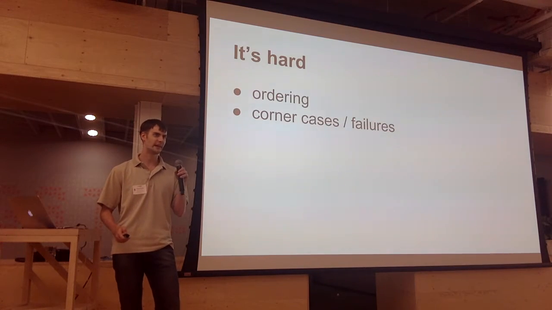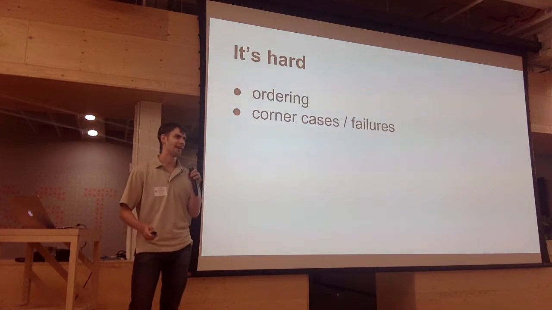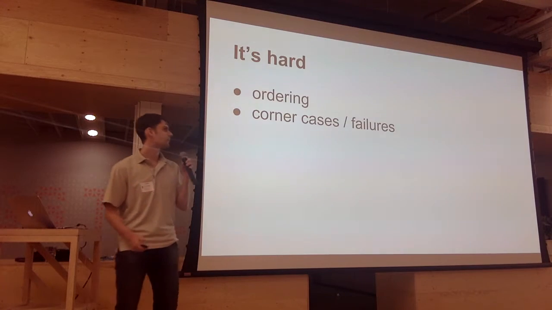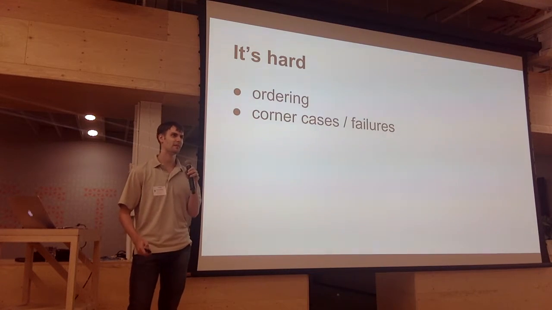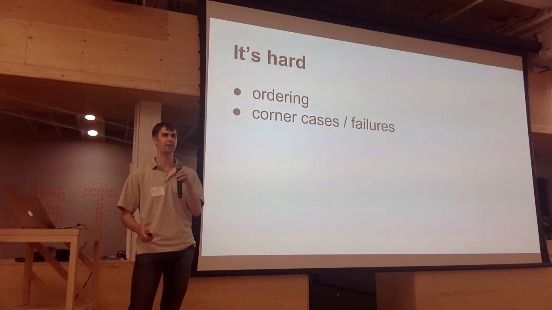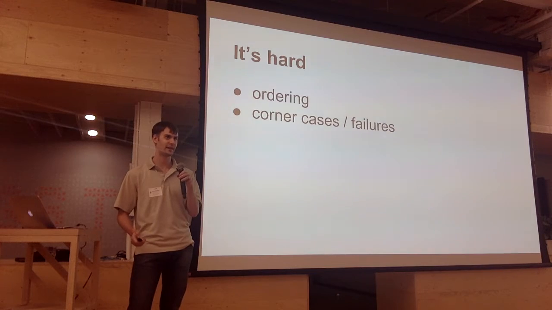To do that, you have to replicate your data and kind of reach agreement on how you're doing things, and the problem is that that's hard to do correctly. So one of the problems that comes up is when you have requests coming into different machines, you have to know which one happens first. If you had a request that was set the value to 4 and another one that said increment the value by 1, it matters which order you do those in. If you had machines do them in the wrong order, then they're going to end up in an inconsistent state.